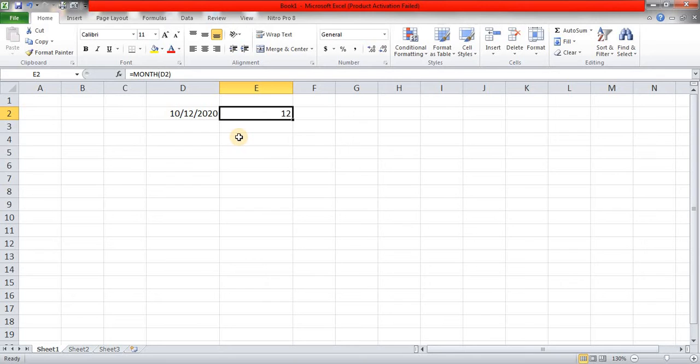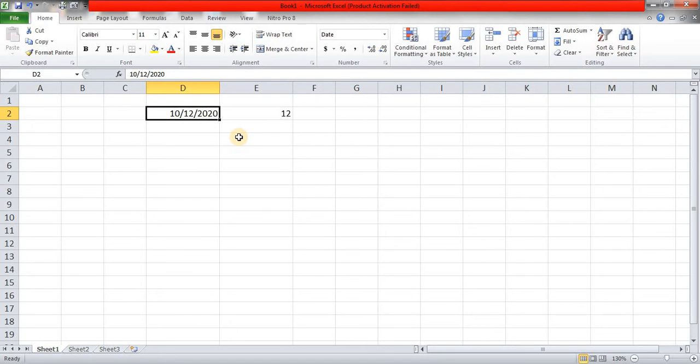And those of you who have seen my video on conditional formatting, there I have used that text function to derive the Saturdays or the days. In those videos we have seen how we can highlight the second and fourth Saturdays and all that. So in that video I have used that text function, but in this case we are going to use it with a twist. So remember, the objective is to have the name of the month. So I want to have here December.